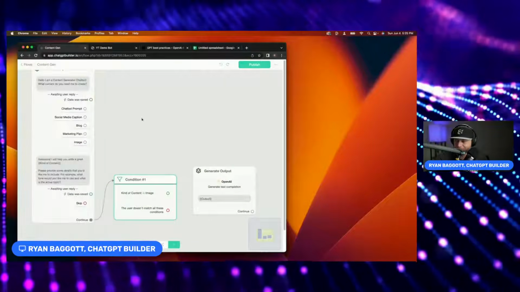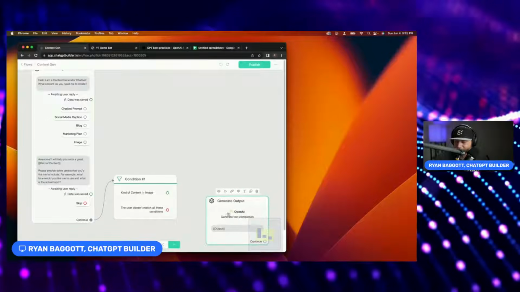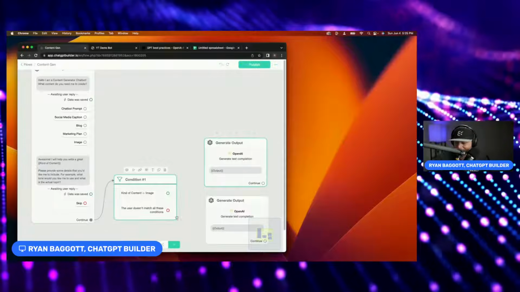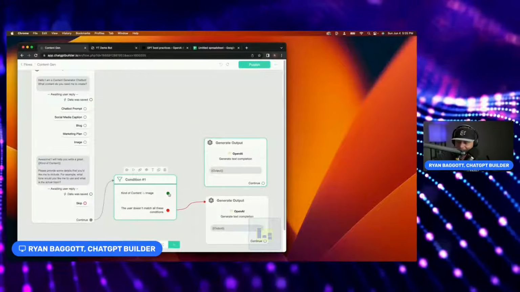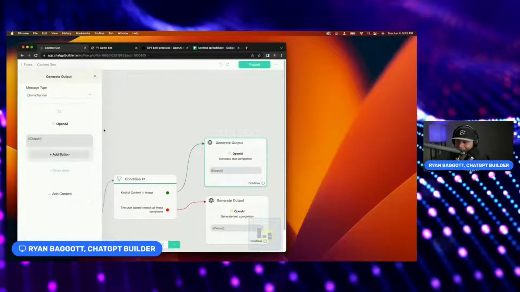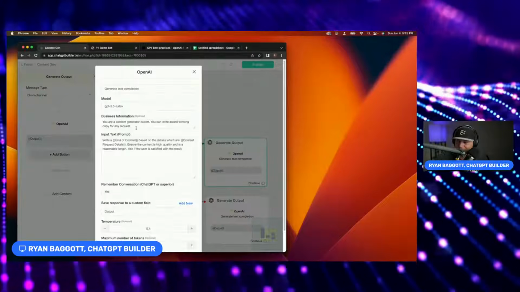Easy as that. If it's an image, we're going to go one way, and if it's text, we're going to go another. So if it's not an image, go here, and if the kind of content is an image, we'll go here. And the difference is going to be in the prompt itself.